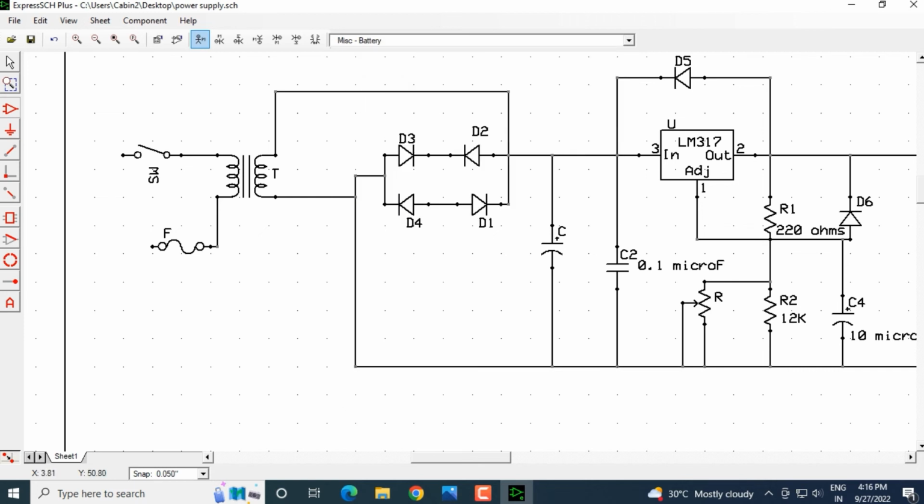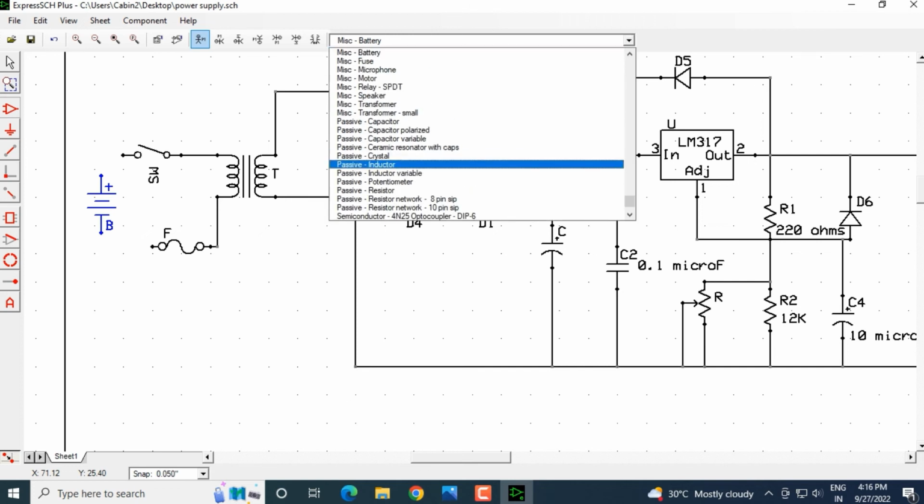Let's take a battery and place it over here. Let's see if there is any other 230 volt available here.